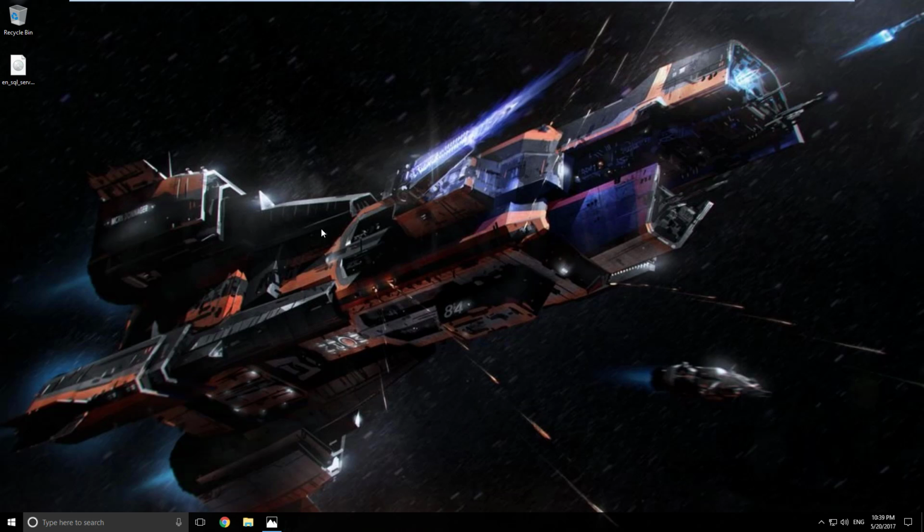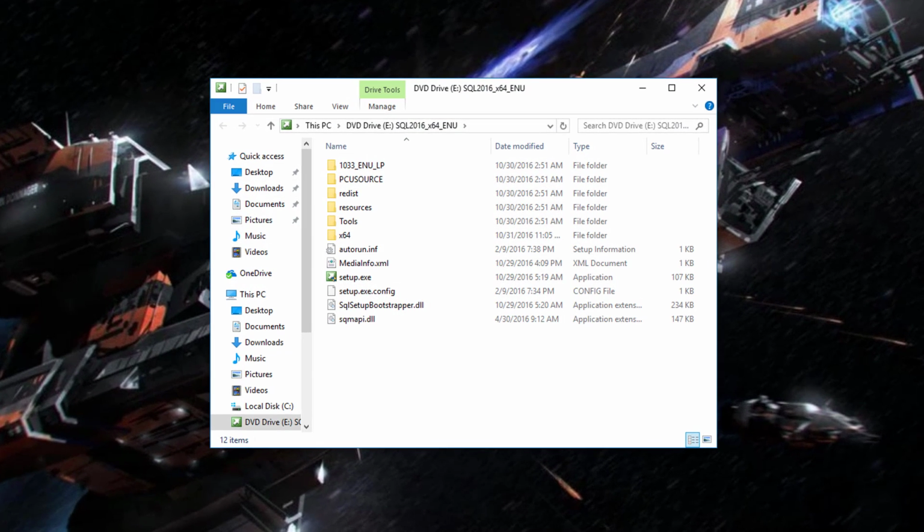And once you have it downloaded, you will have a nice little ISO file. And if I'm in Windows 10, as I am here, I can just double click on this and mount it. Otherwise, if your operating system does not mount ISOs, you'll have to get it mounted or burned to a disk somehow. In our case, however, we can just double click on that ISO. And there we are. So it mounts directly to a hard drive, acts as if it were a DVD. And all we need to do is double click Setup.